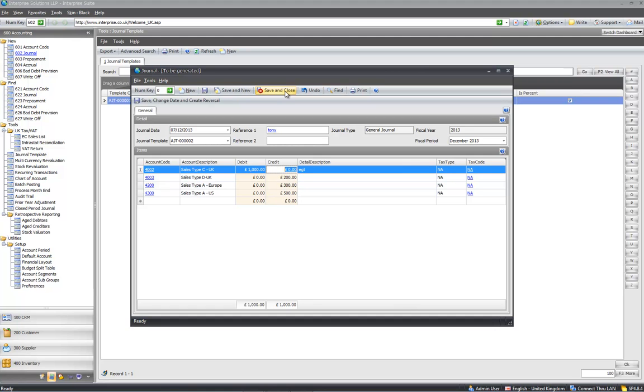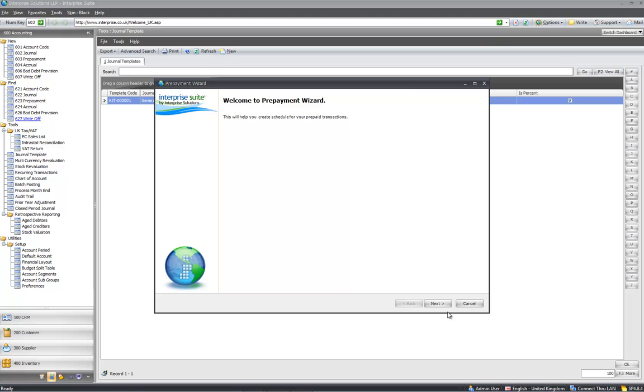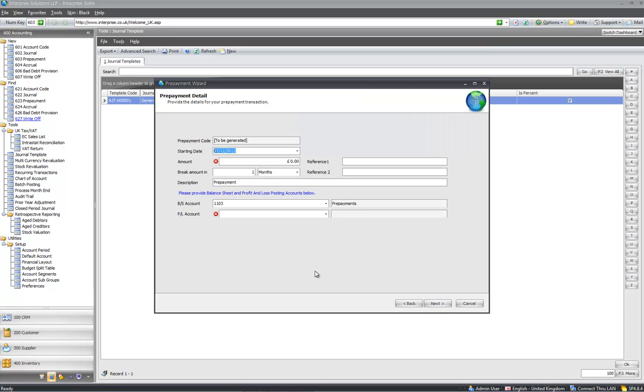So if you want to do your prepayments and accruals this way, have a list of all the codes in there and you just type in the values. We also have our own prepayment accrual wizard. This is designed for people who don't really do a lot of journals. It makes it simpler. So for example, let's imagine that we've paid the rent on the building up front for 12 months, or we've had the bill for 12 months. We might pay it over 12 months, but we've had the bill for 12 months. It's £12,000 over 12 months. There you go. It's for the rent.